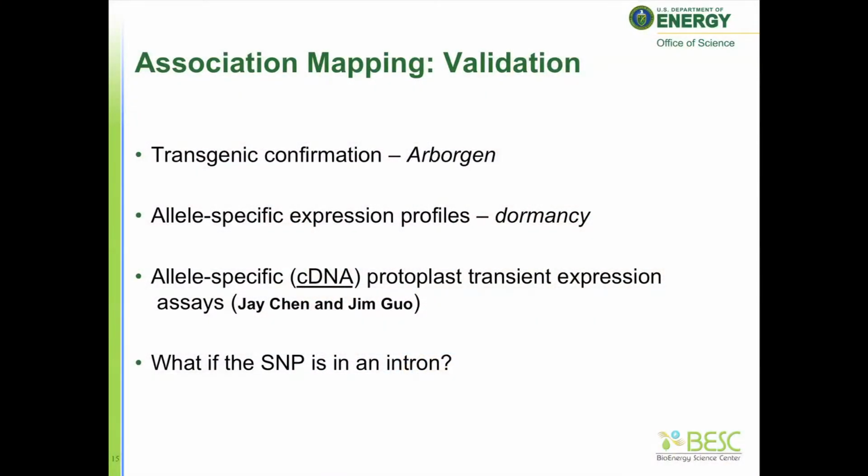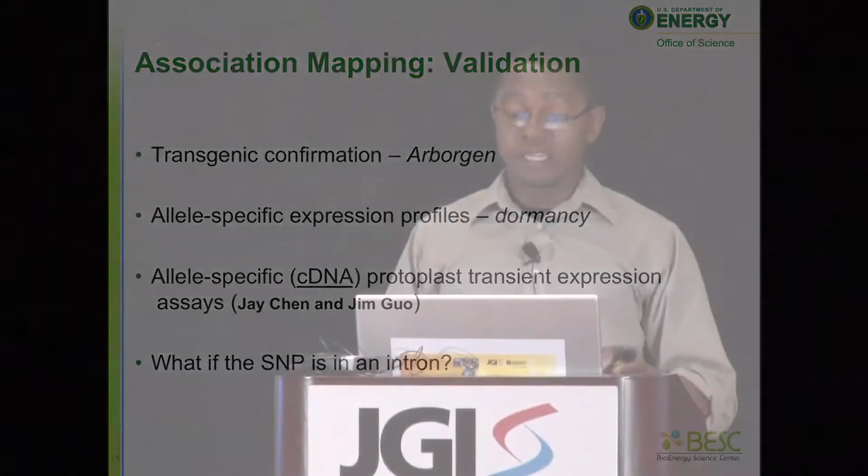In the meantime, a colleague of mine and this postdoc, Jay Chen and Jim Kuo, had optimized the protoplast transient expression assays for Populus. This was a really perfect way to start digging into what's going on with these regions. The basic idea is you pick alternate trees that carry the different versions of your gene of interest, you take out the cDNA, and you transfect three sets of protoplasts: one control, one with version 1, one with version 2, and you see what sort of things are happening. This is pretty cool when you're working with transcription factors, because they regulate whole pathways. So you can assay behavior of pathways in the protoplast without having to go into the much more complicated, heavy transgenic work.